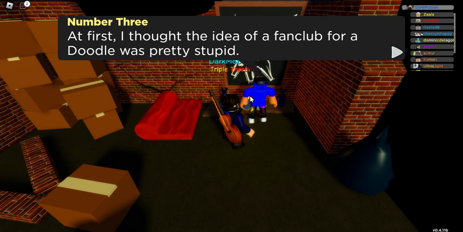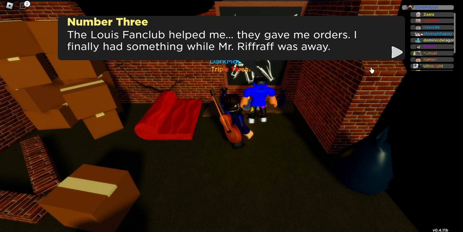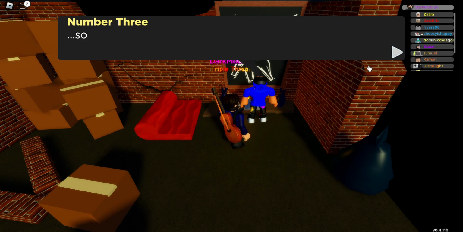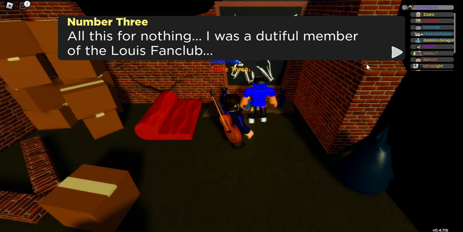At first, I thought the idea of a fan club for a duel was pretty stupid. However, Mr. Riffraff comes and goes, and I don't know what to do without orders. The Louis Fan Club helped me. They gave me orders. I finally had something while Mr. Riffraff was away. Then Mr. Riffraff came back and asked me to help him with his next plan. So I did, but the Louis Fan Club has been really demanding as of late, asking me to do things for them. I put them off, so I'm on my last chance. If I don't show that I'm dedicated to Lois, they will kick me out. All this for nothing? I was a dutiful member of the Lois fan club.